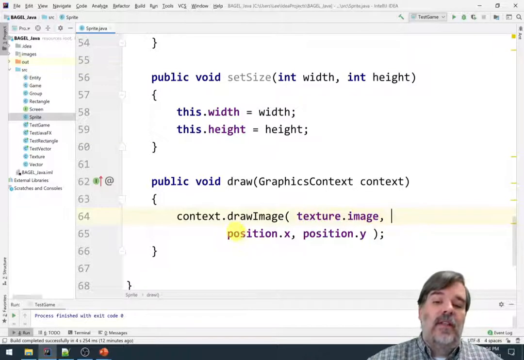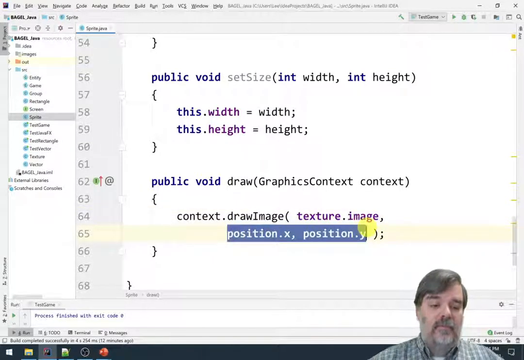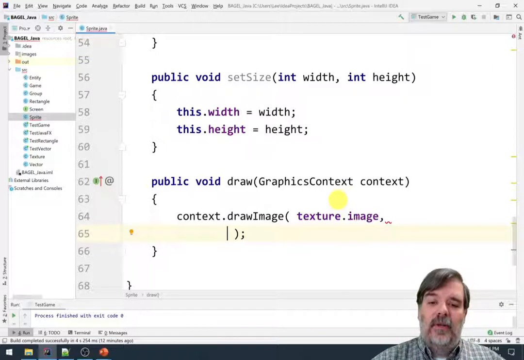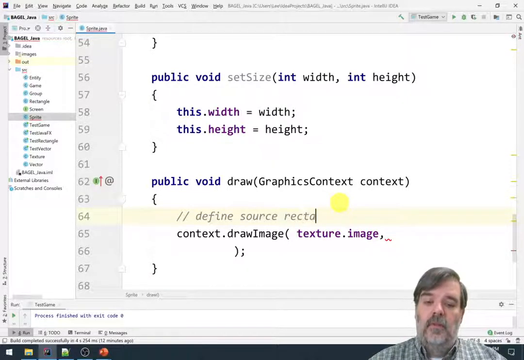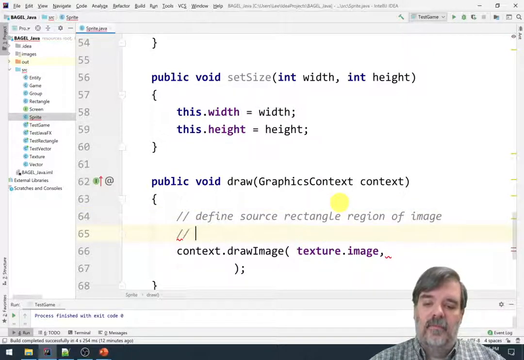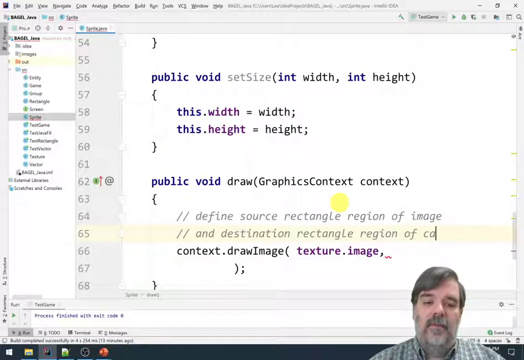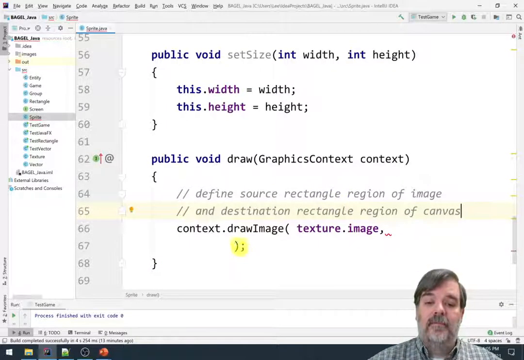So we're going to use a different version of this function, a 9-parameter version. We want to, in particular, define the source rectangle region of the image and the destination rectangular region of the canvas that we want to draw this on.